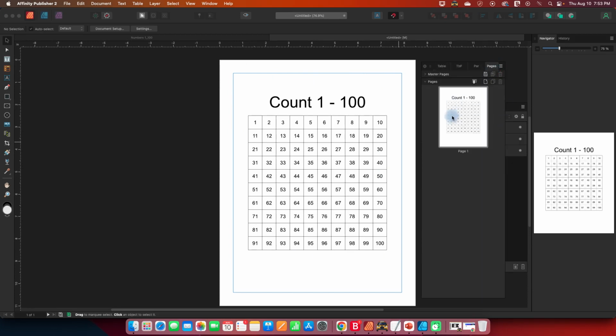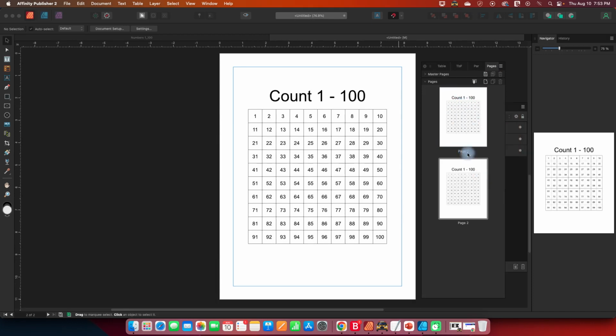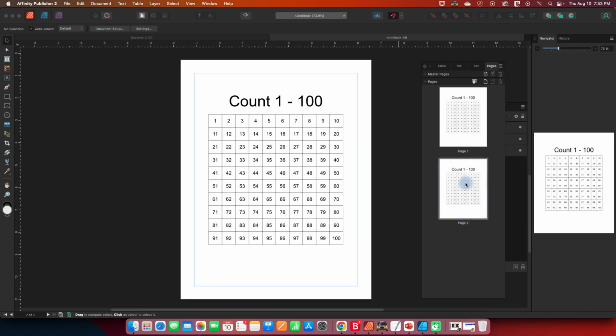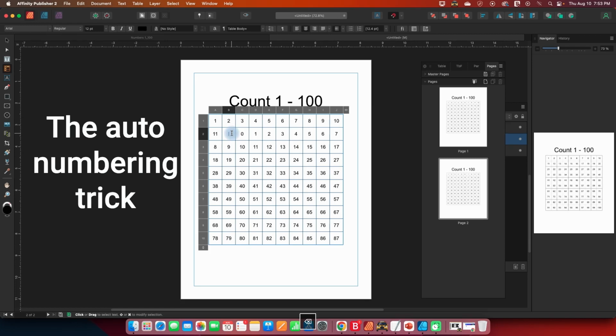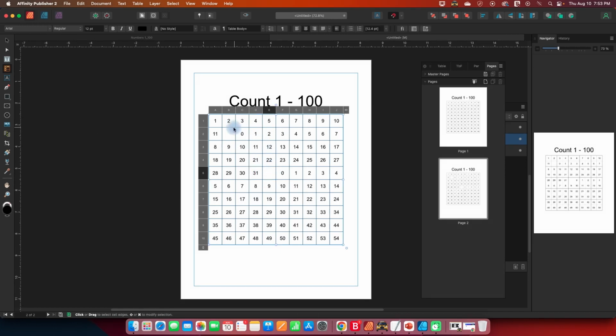All right, so now let's take this and go to the Pages window, click on this, and then right-click and duplicate. That gives us a second page. So I'm going to double-click on that. Now, I can't really edit when I do that little trick, so I can't just go into these cells and delete it without it starting to renumber again. So every time I delete some cells, it doesn't just make a space, it makes a space and then it starts to renumber right after that. So that's not going to work.